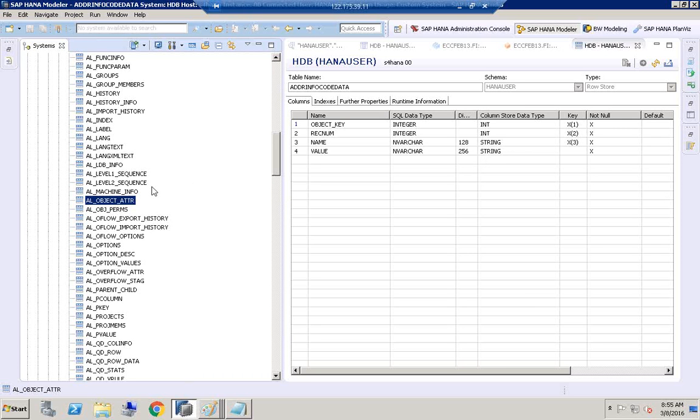Now what is HANA Live? HANA Live is nothing but data models. What are we trying to do? We are trying to create data models, but HANA Live are predefined data models that SAP has already provided. SAP has already provided templates. Company code related data, use this view.